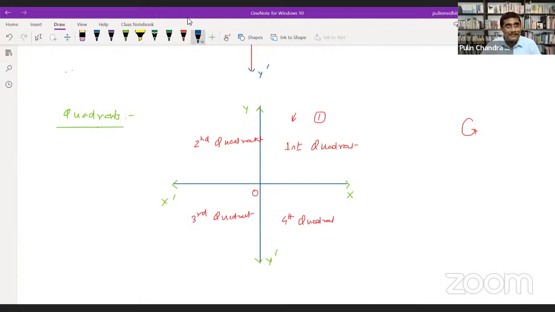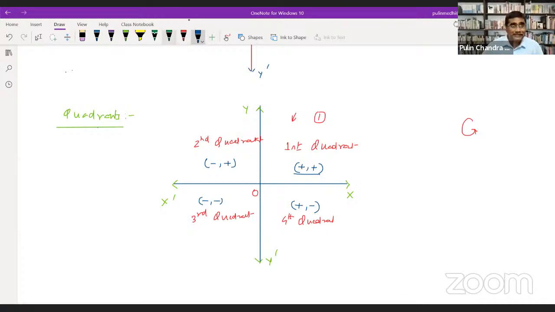Fine. Then what will be the sign? Let me quickly go for that. If you are in the first quadrant, the positions will be found by just moving right and then up. So both the movements along the x-axis and y-axis are positive. So any coordinate in the first quadrant will have plus, plus. Similarly, the second will be minus, plus, because minus means you are moving to the left, plus means moving up. For the third quadrant, both should be negative, and the last one is positive, negative. So I did this quickly because this is known to you.